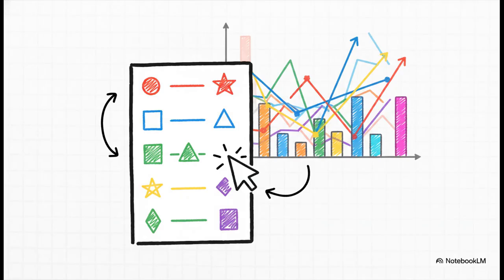The solution is beautifully simple. The legend down at the bottom is interactive. You just click on any metric name to toggle it on or off. This lets you declutter the chart in a second and focus only on the specific comparison you want to make.